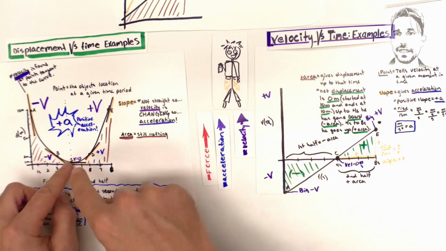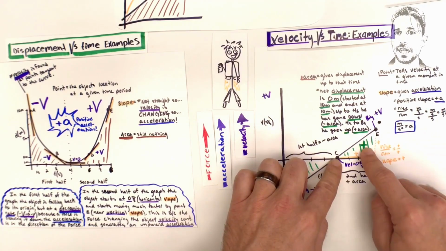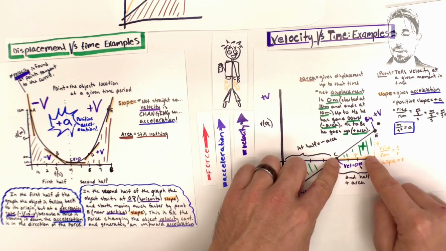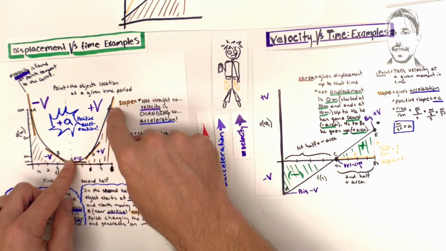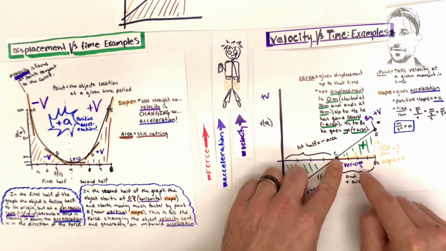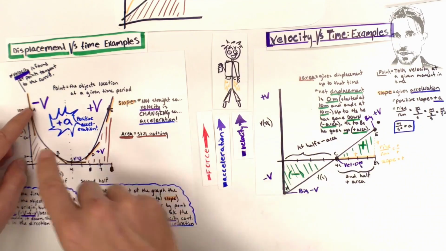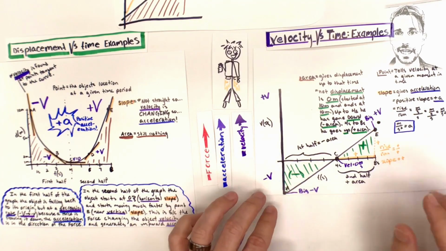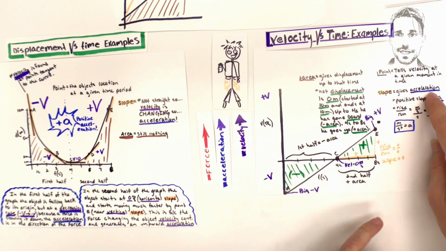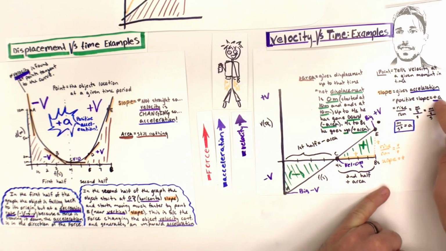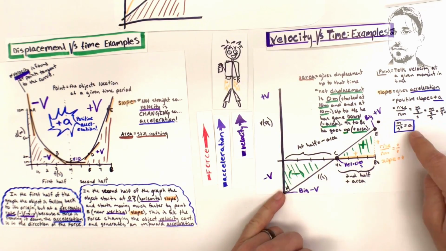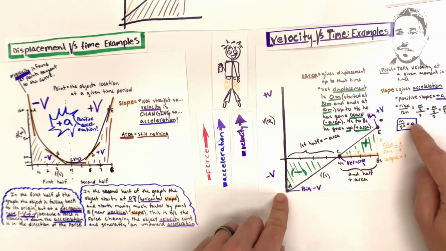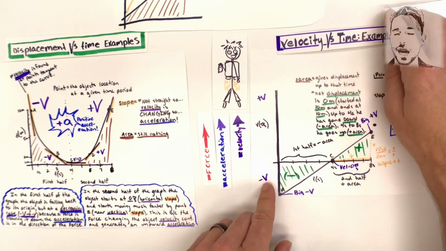So our net displacement here is 0 meters because it started at 10 meters, it goes to 0, and then it goes back on up to 10 meters. So it has a negative displacement to start, and then a positive displacement at the end, the second half of the slope from 4 seconds to 8 seconds. So we end up with the displacement of 0. And the whole time we have a positive acceleration because the slope is upwards.